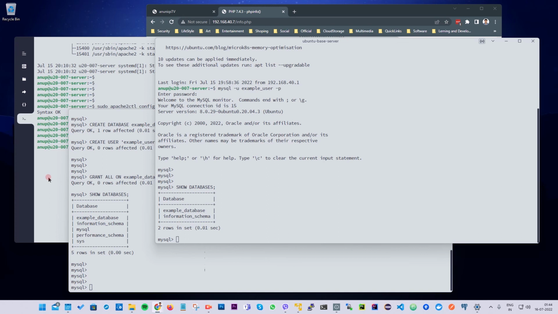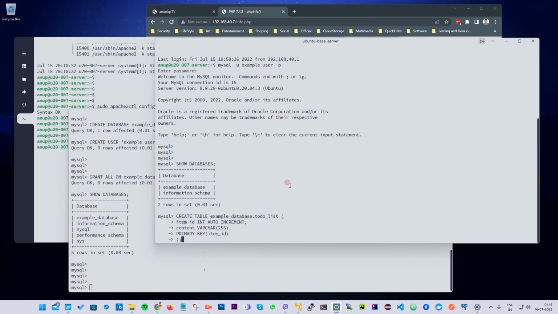Now we are going to create a table, a normal simple to-do list.